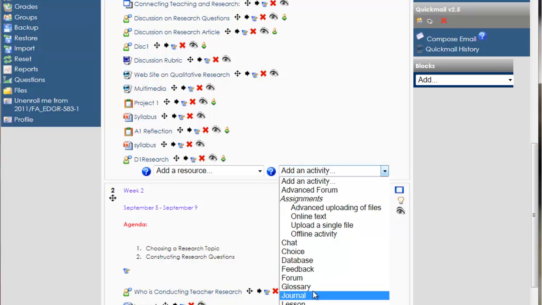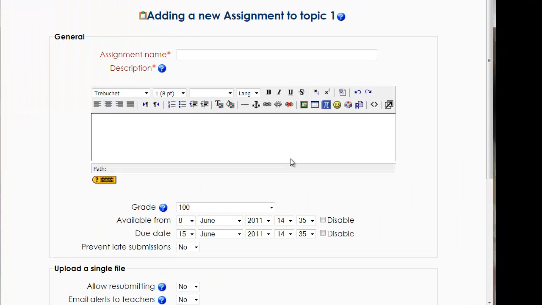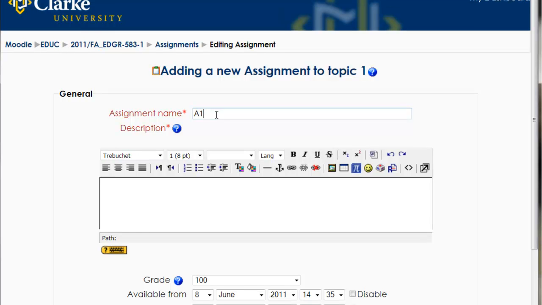So if I were going to create an assignment, I'm going to say upload a single file really quickly. Here's the assignment name. Again, I'm going to call it A1, short and sweet. What will it be about? A poem that you read. A poem. Okay. Maybe let's call it a reflection. That's its name. And the reflection is about a poem. That's a summary or description. And actually, this would be your direction for when, where, how, what, etc.